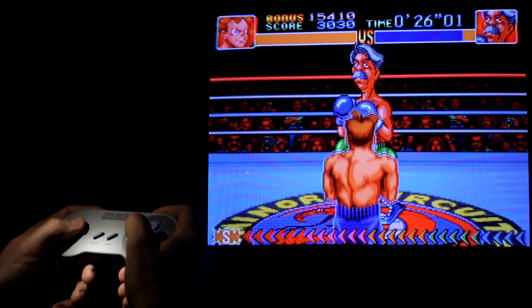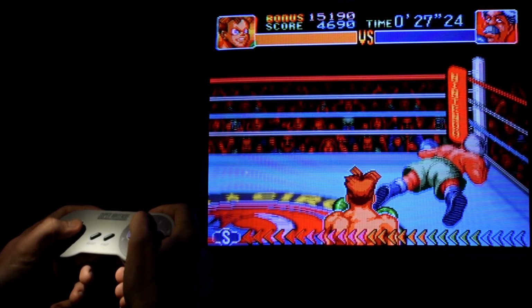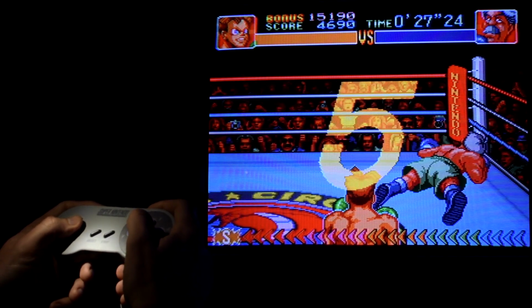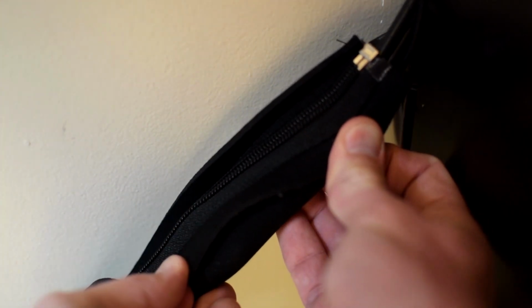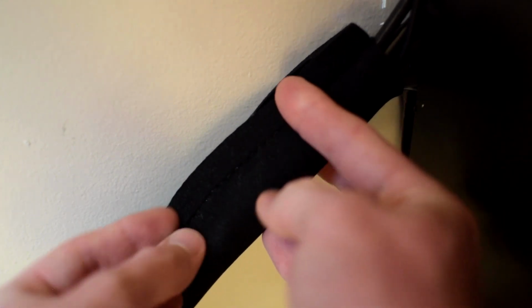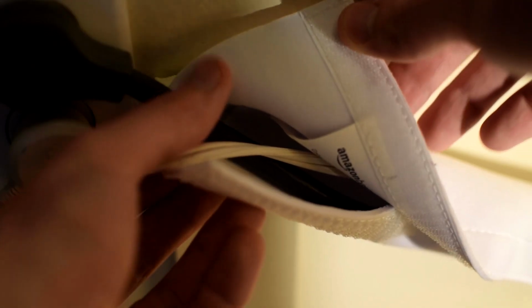Oh, and one more tip that I can offer before I wrap things up here. Inevitably, us gamers will end up with a lot of cords and cables that we have to deal with. Especially when you get other stuff like lighting involved, the amount of cords you have can start to become pretty overwhelming. A really easy fix are these cable covers that I ran across online. They're simple to use and a really nice fix to clean up the look of your cables. All you gotta do is just wrap them around your cables and then zip on up. You can also find ones that use Velcro instead of zippers as well.